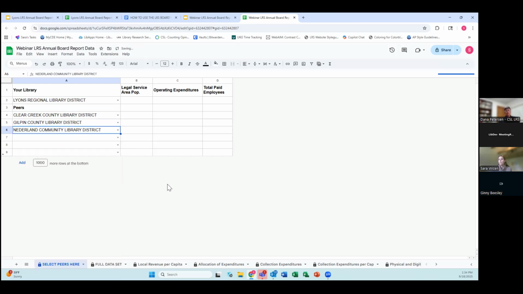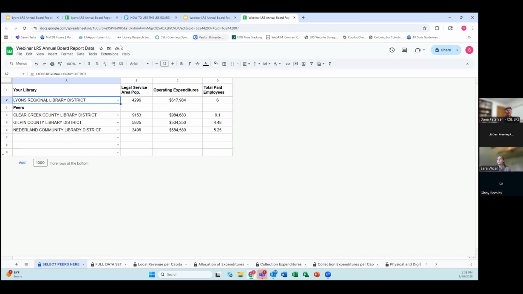And if you start with a handful of peers and then you see the charts and you think, ugh, that isn't really telling the story I want, you can come back and revise this list and it will update the charts with new libraries. So you can play around. Definitely. I've done that a lot as I've been working through it. It's been like, oh, but this library doesn't have data for this slide, and I really wanted to compare this, so I need to choose a different peer. It might take a minute, but these rows then do populate.